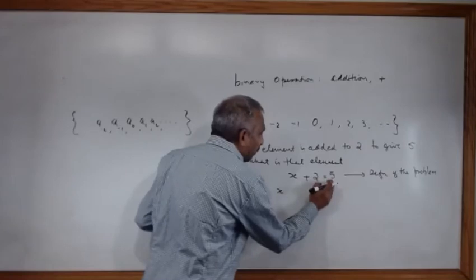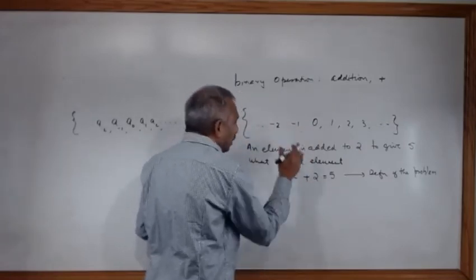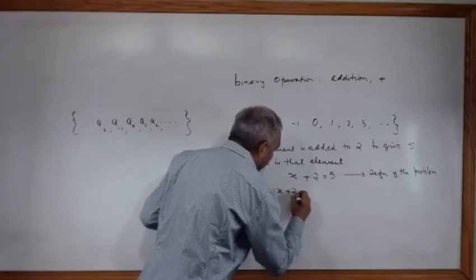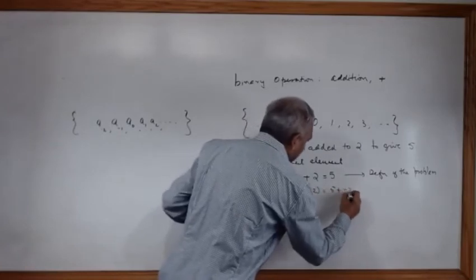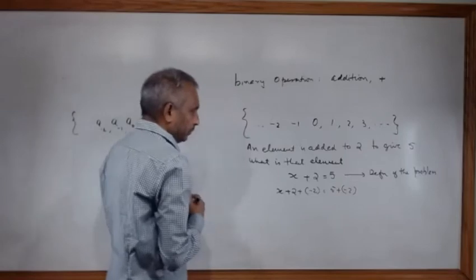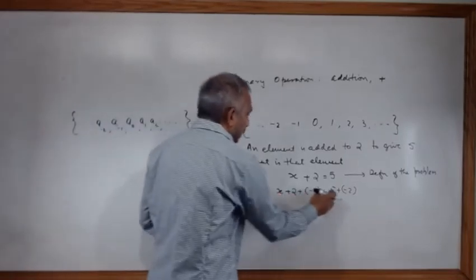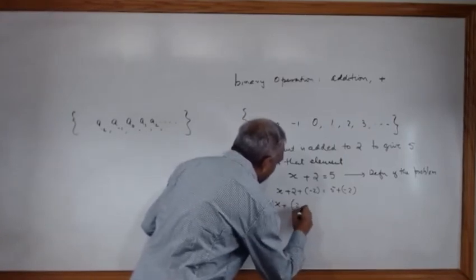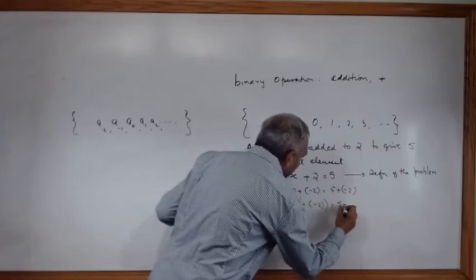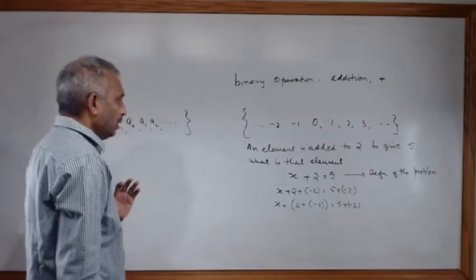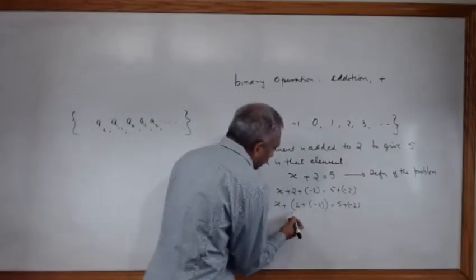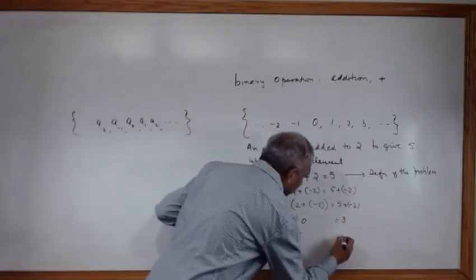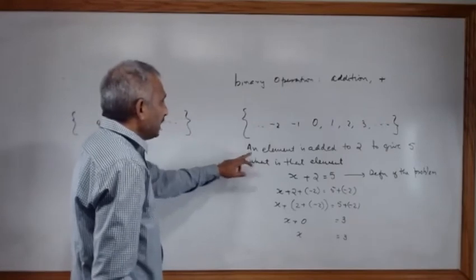So x plus 2 and 5 are the same element of this set. So you can add one more element to both sides: x plus 2 plus minus 2 is equal to 5 plus minus 2. This is possible because x plus 2 and 5 are the same, and because it's a valid binary operation, it has to give the same number. Then we group them together: x plus (2 plus minus 2) is equal to 5 plus minus 2, and we compute this. So this is actually x plus 0 equal to 3. So the value of that element is 3.